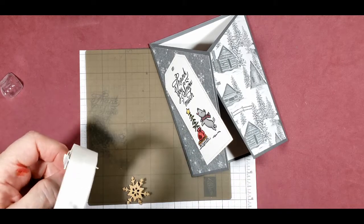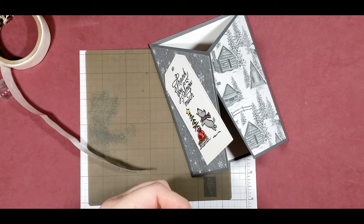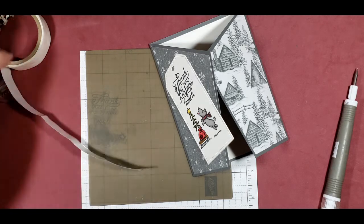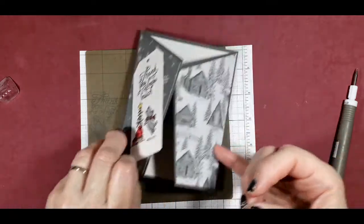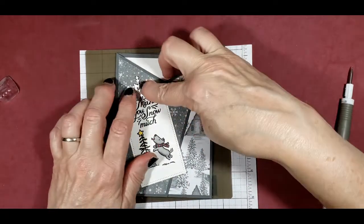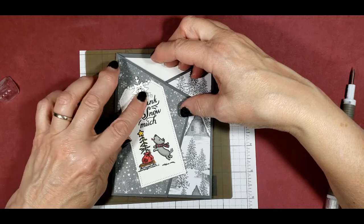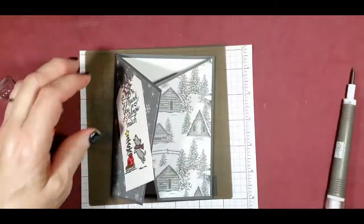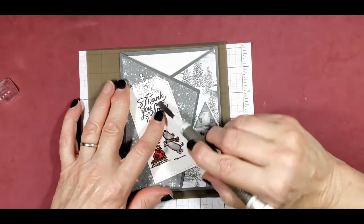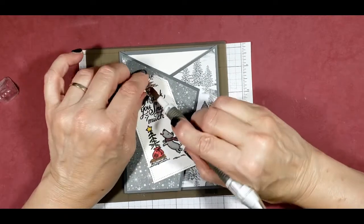And let's get the other one. And I'll just put it on there. Oh, we should have put our snowflakes on. Let me see if I can just pull that up, because we've got our snowflakes we want to stamp on there yet. Yeah, it's going to let me take it up. It's forgiving.